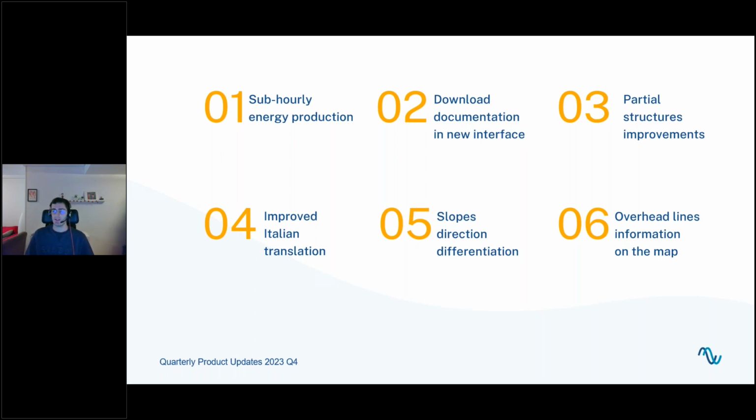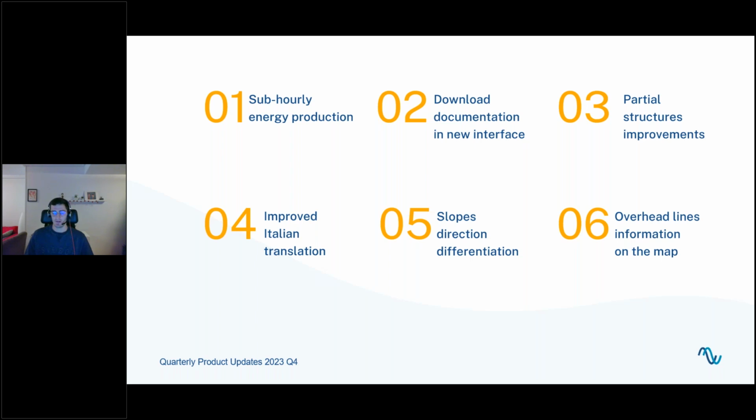Then we have also made some improvements on the way that we install partial structures. We will see it now, but we have added more options on the selection of partial structures and also improved the installation of those. Then we have also made a detailed review of the Italian documentation, and we have improved its translation.